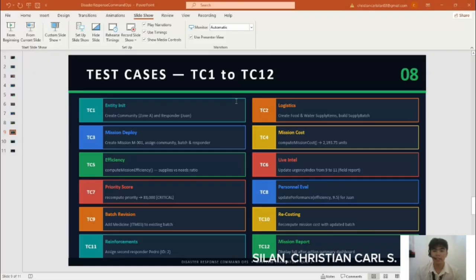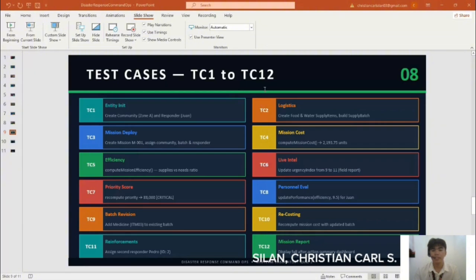This represents a mid-mission adjustment where additional medicine is added to the existing supply batch to meet the changing demand. Next is the TC10 recosting. This ensures financial accuracy by recalculating the total mission cost to account for additional items added during the batch revision.